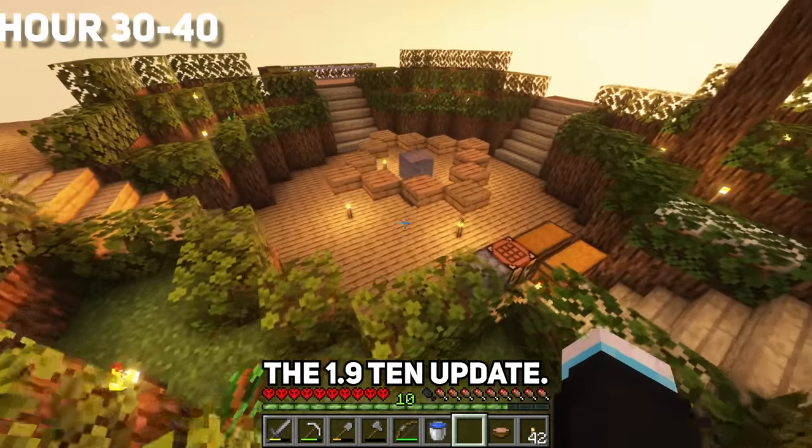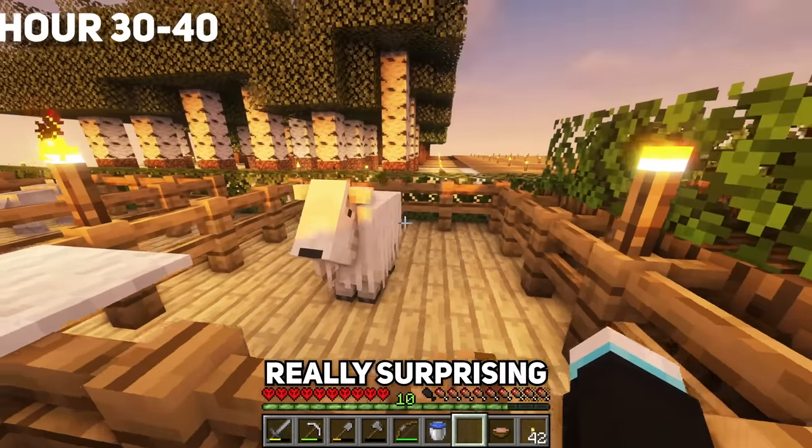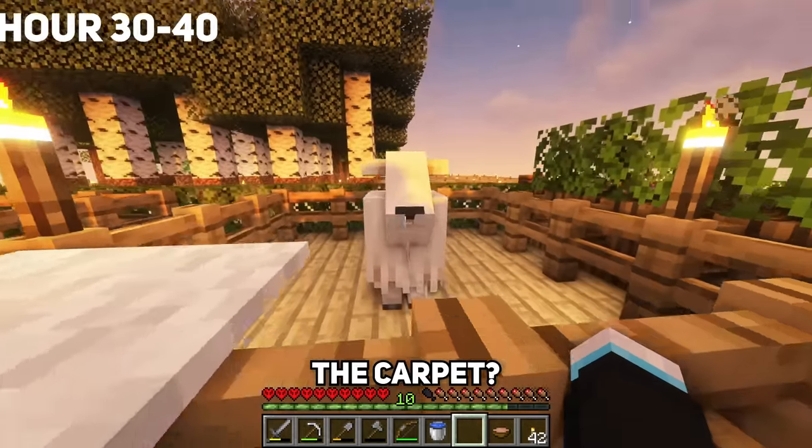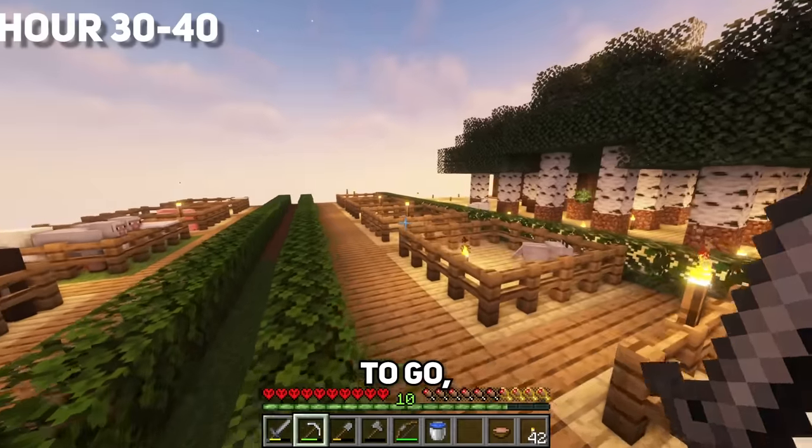I haven't really explored the 1.19 update, I'm not gonna lie. Wait, you got out? I guess that's not really surprising since they grew up on mountains. Wait, was it because of the carpet? But sure, let's see. If I put you in here, are you gonna be safer? Where did the goat go?